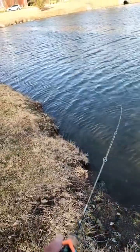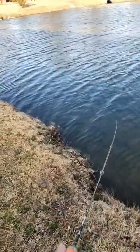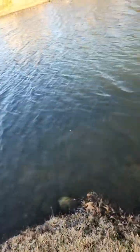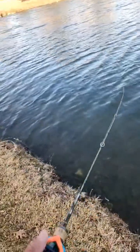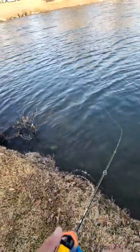One set of conditions where I had to tweak it a lot was because the wind was blowing in front of me. And that one, I had to make a lot of adjustments before I finally got into that money zone casting. And when I say money zone, it's where I can do this. I cast it out, and there, I don't have any backlash, don't have any overruns. That's when I know I've got that one dialed in.